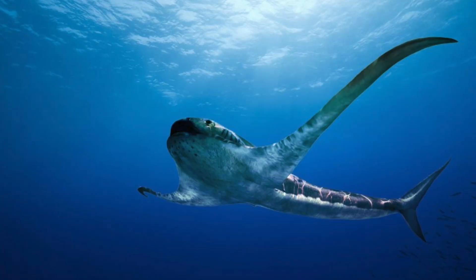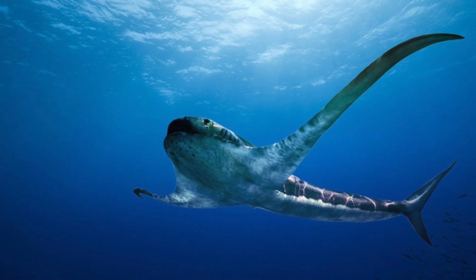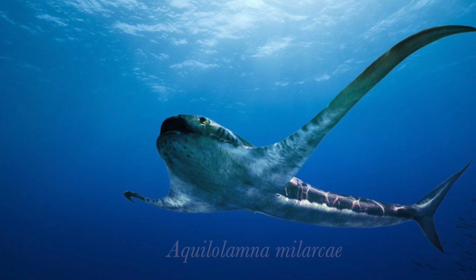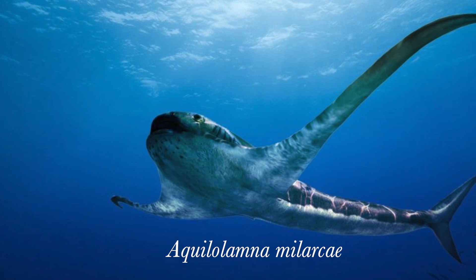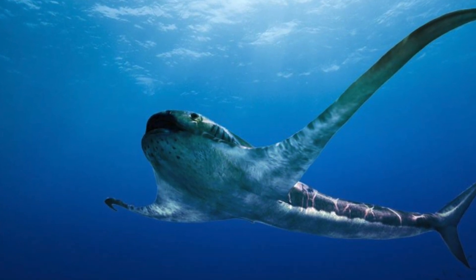This illustration shows us what the bizarre newly named eagle shark would have looked like cruising through our oceans about 93 million years ago. This odd shark, known scientifically as Aquilolamna milaceae, had large wing-like pectoral fins and a wide gaping mouth, much like today's manta rays, but strangely has a body and a tail more similar to that of pelagic shark species. Honestly, it literally looks like someone has stitched together a mega-mouthed shark, a manta ray, and a great white shark. What a monstrosity.